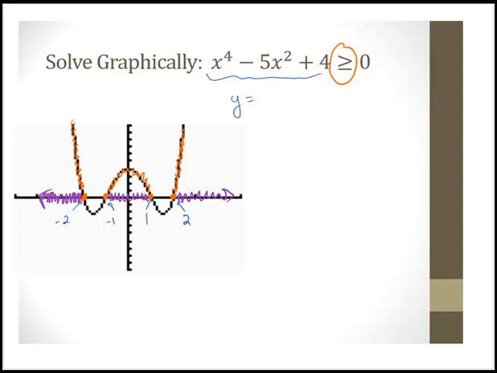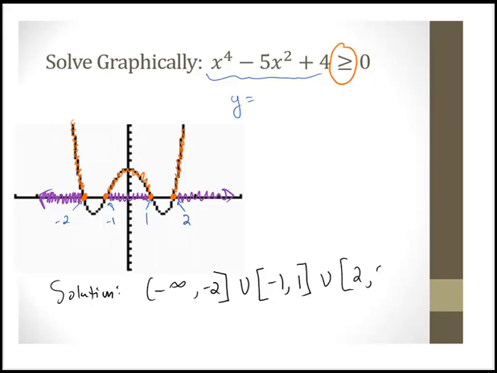So then the solution of the inequality, I'll write using interval notation, would be -infinity to -2 bracket union bracket -1 to 1 bracket union bracket 2 to infinity. So that's where there are solutions of this inequality. Any of those regions, the graph was above y equals 0 or equal to y equals 0, and so we just describe them in terms of x using interval notation.